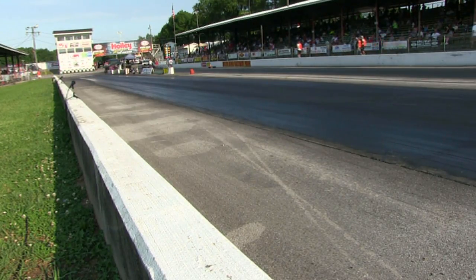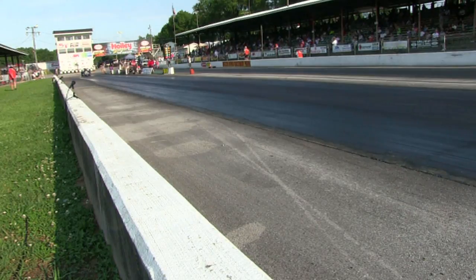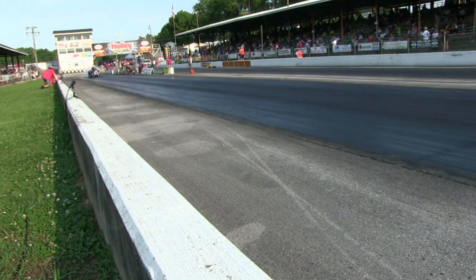All right, track prep is cleaned up. We are bringing up some race cars. This is the 750 index category. Niles Rubar out of Cocoa, Florida, and Dan McWhirter out of Bradford, Ontario. 750 heads up index for these guys. Your number one qualifier was Niles over in the Budweiser lane. Jegs.com lane is Dan McWhirter, number 6 qualifier.